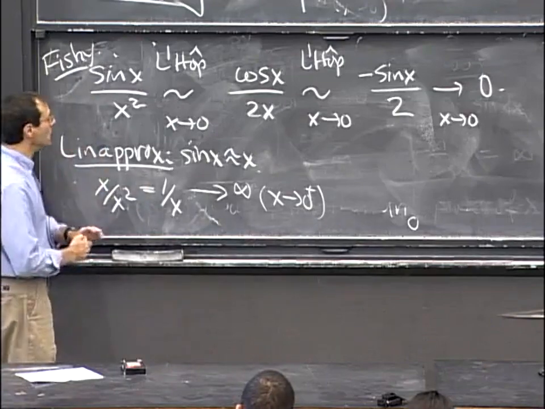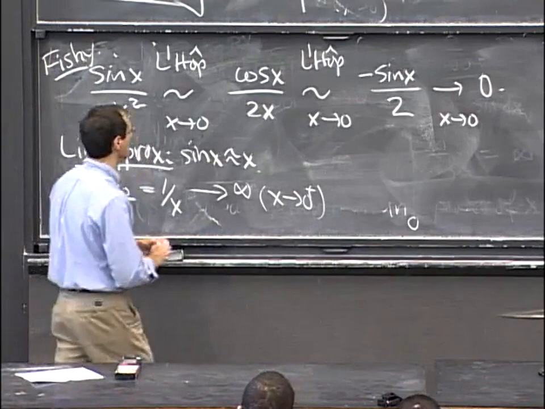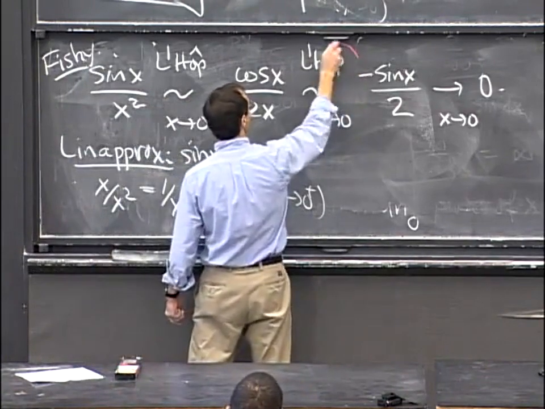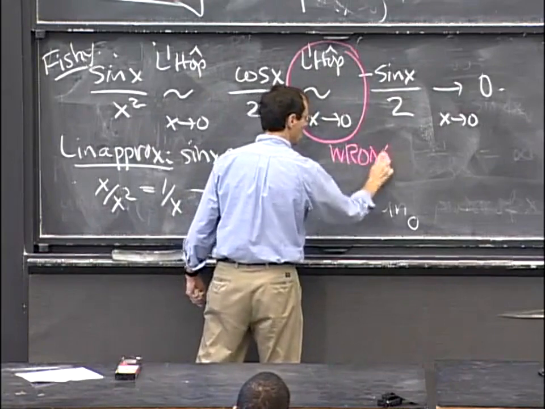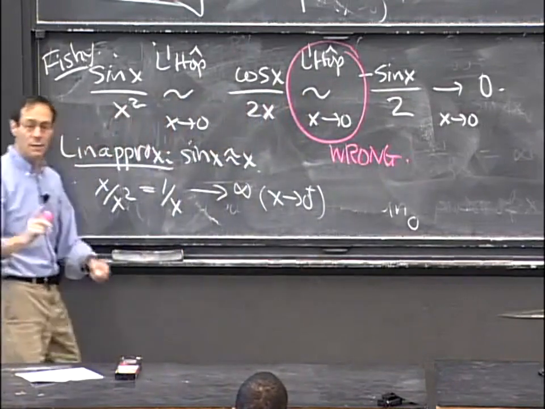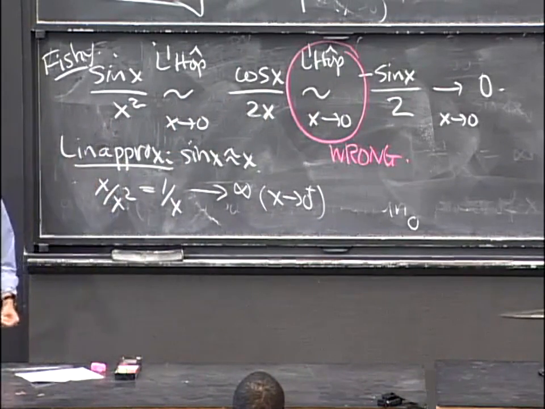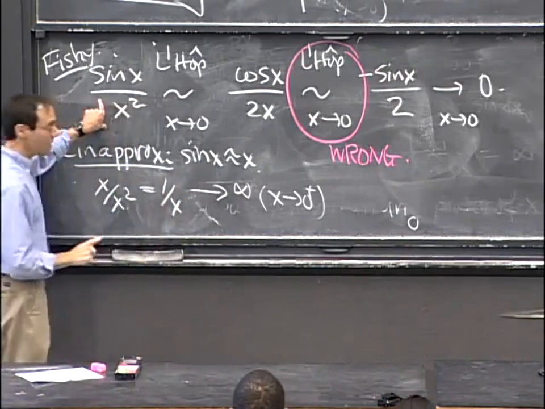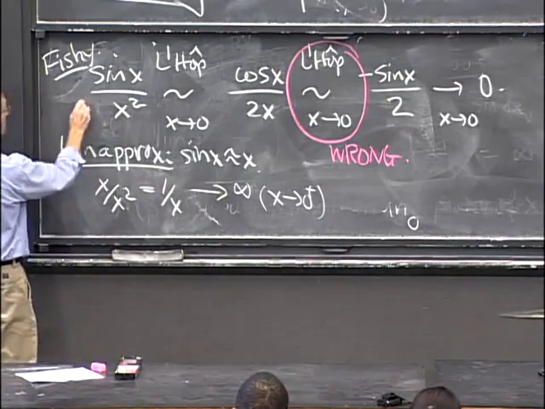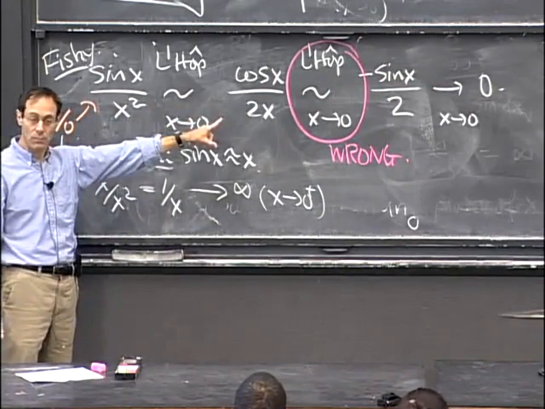So the claim is that the second application of L'Hopital's rule, this one, is wrong. Okay? And that's correct. And this is where you have to watch out with L'Hopital's rule. This is exactly where you have to watch out. You have to apply the test. Here, it's an indeterminate form. It's 0 over 0 before I applied the rule.